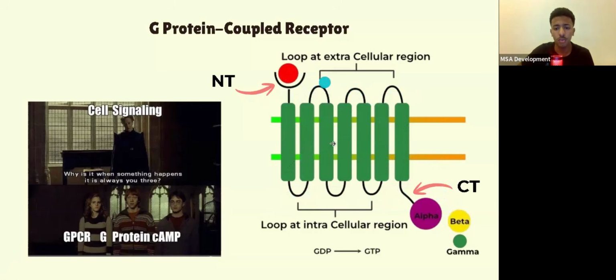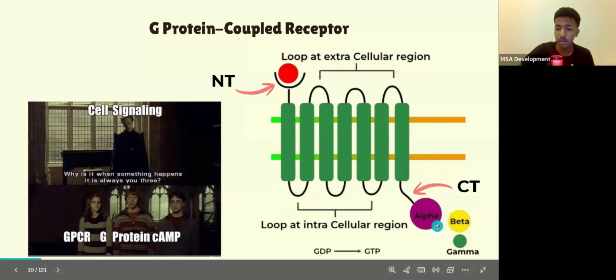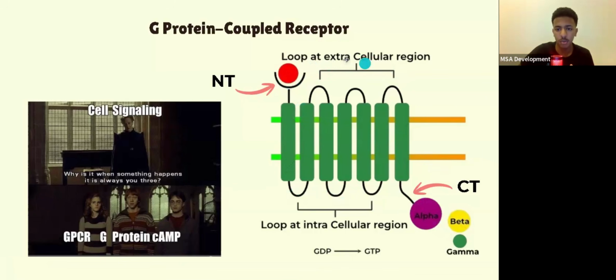And we have 1, 2, 3, 4, 5, 6, 7 total transmembrane alpha helices. So from this, you can remember N-terminus outside, C-terminus inside, ligand to N-terminus, G protein to C-terminus, 3 loops inside, 3 loops outside, both connected by disulfide bonds, and 7 transmembrane alpha helices. And from this, if you can read it, I just wanted you to remember that G proteins are the most abundant membrane receptors. This could be a question. Okay.